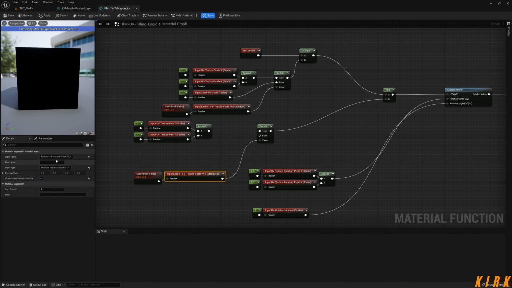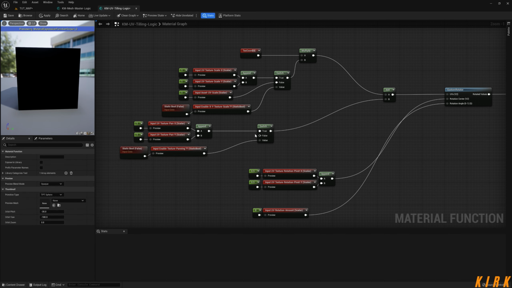Enable texture. We'll get rid of this. We'll put panning like so. We can get rid of all this X, Y. Enable texture panning. That seems like a good true statement.